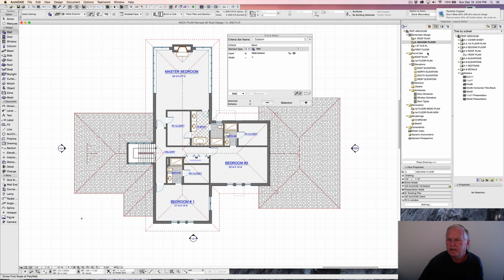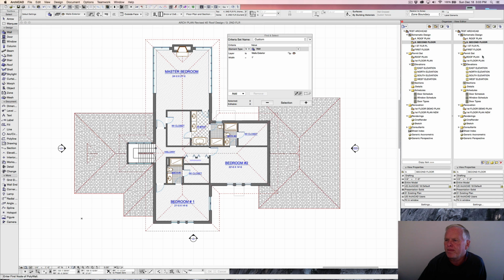And because we don't have a second floor plan down here, I'm going to show you how to, if we go over to the right side of the organizer, also click on the view map there. What I'm going to do is create a second floor plan under our permit set here.